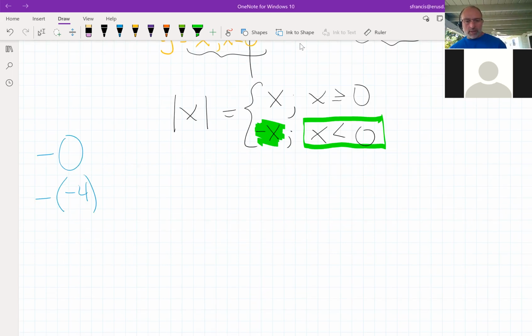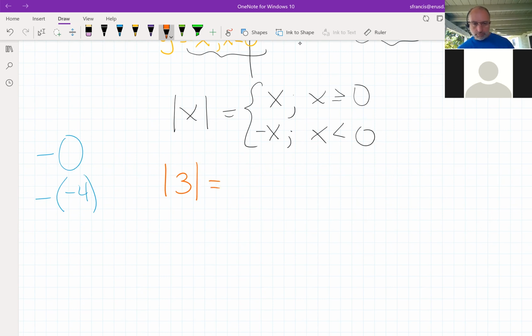Let's apply this definition really quickly to a particular example. So let's say we're taking the absolute value of 3. Now, you know the answer to this question. It's not the point for me to teach you the answer to this question. My point here is to teach you how to use this definition so you get the answer that you understand. Okay, so I'm going to go through the thought process here so you can start to adopt this thought process when you have to deal with the absolute value function, especially in its piecewise form.